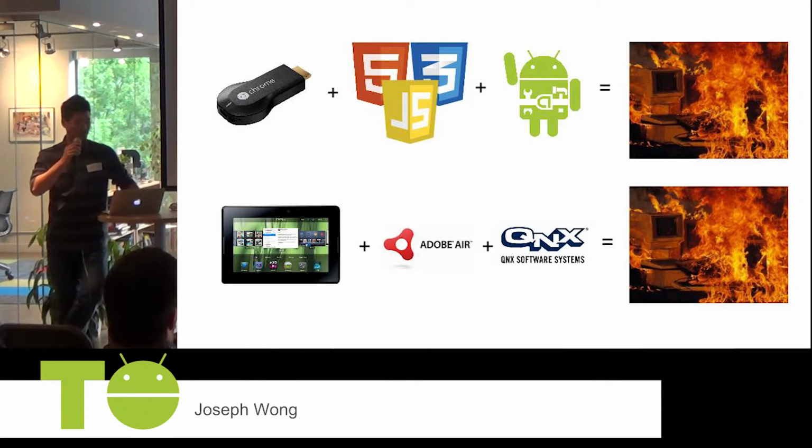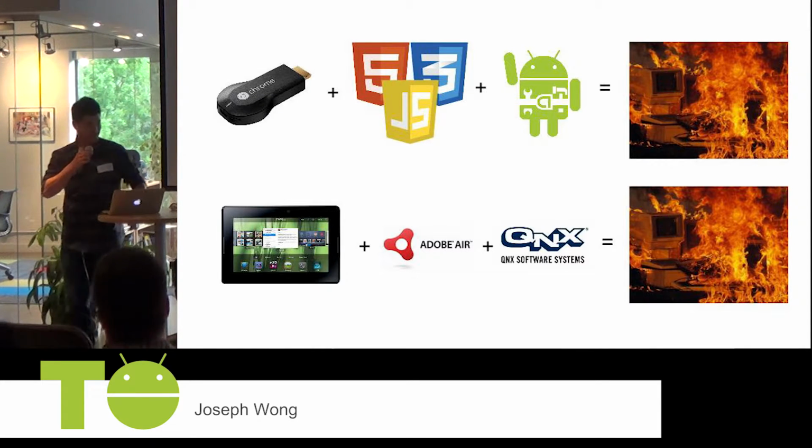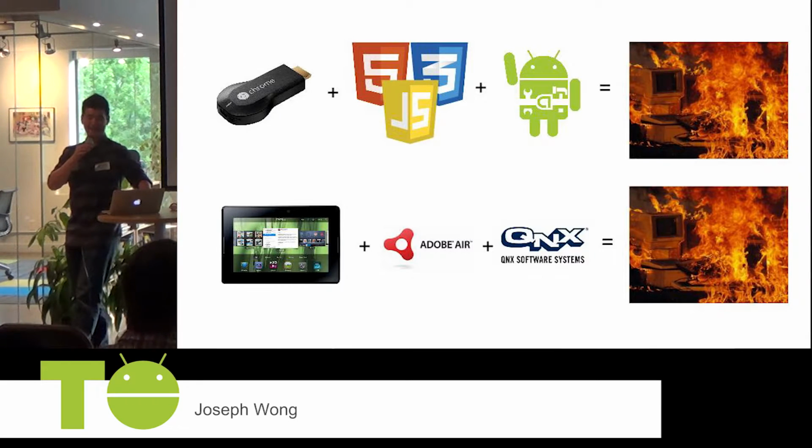Here's an example. Who remembers the BlackBerry Playbook? Yeah, me neither. As a new grad, I learned Adobe Air, Cascades, and QNX and worked full-time as a BlackBerry Playbook developer. Needless to say, that did not go well at all. I pigeonholed myself as a developer with a skill set that nobody wanted. However, not all was lost.